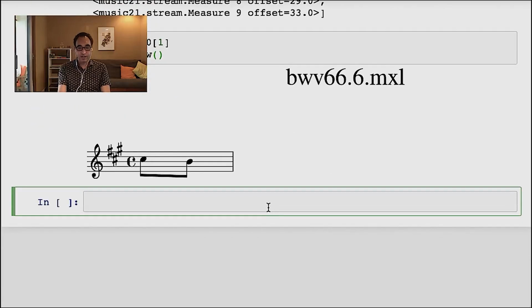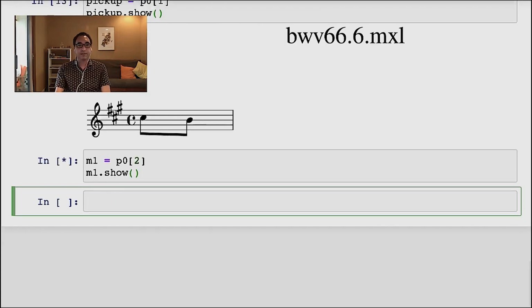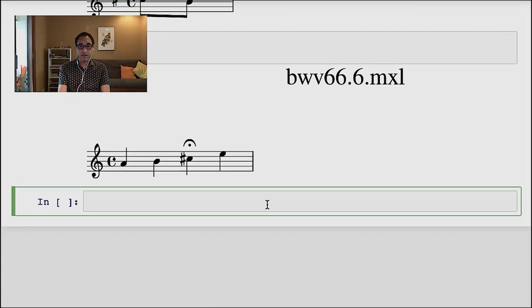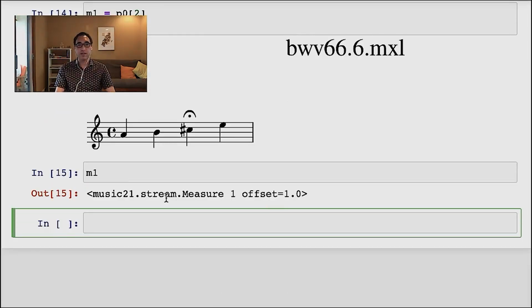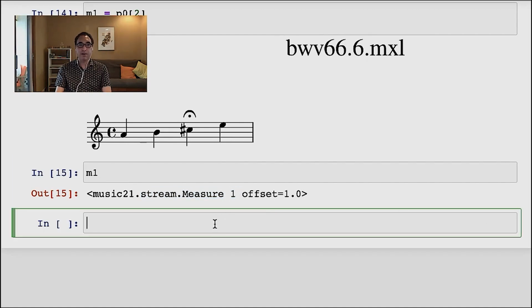That's not too exciting. Let's get the first real measure. Yep, great. And we can see that M1 is also a stream. It's a measure object. And it reports that its number is 1.